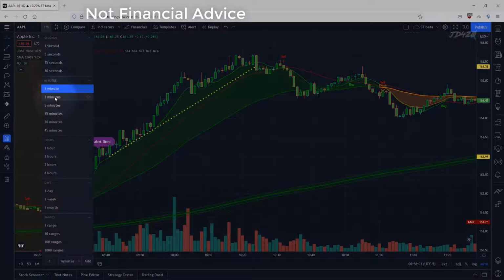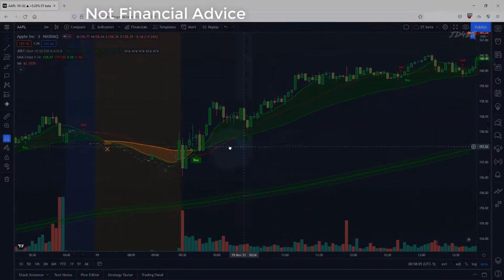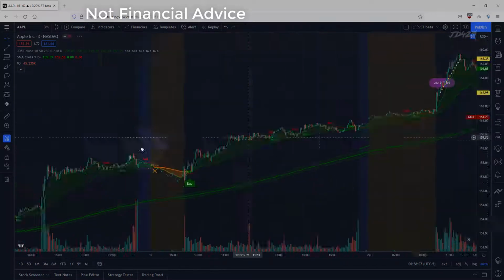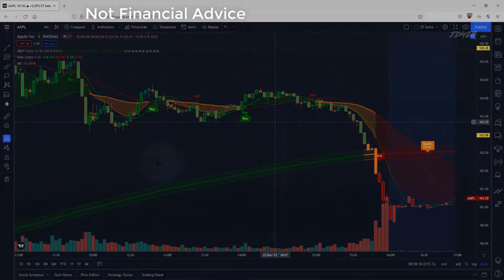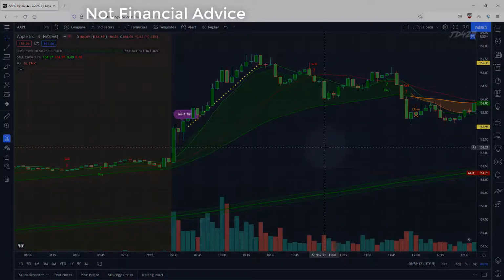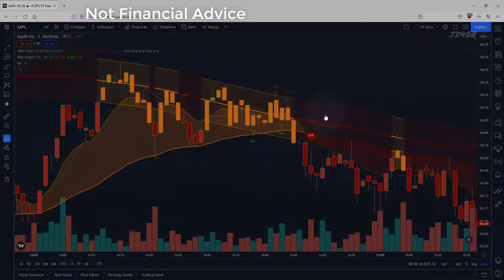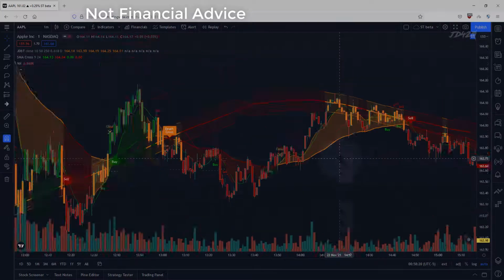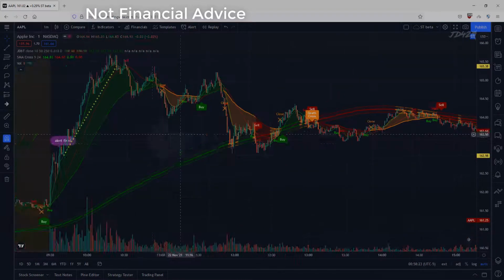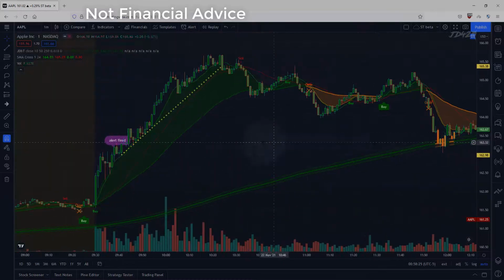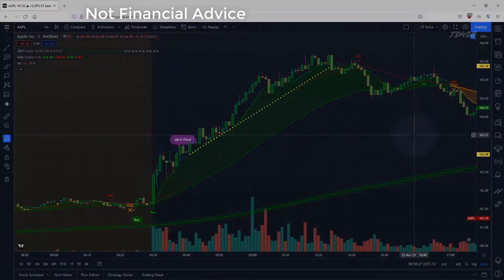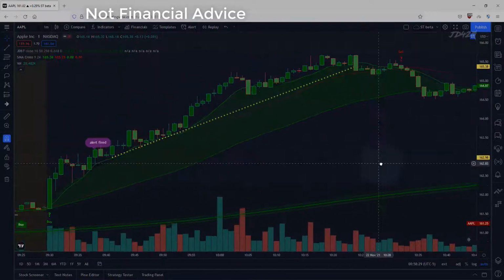Let's look at the 3 minute. Yeah, it's closing over here even lower. So I think the TDA one updates even faster, depending on what you're running. On the kit for me, it updates faster because obviously the data is a little faster than TradingView.